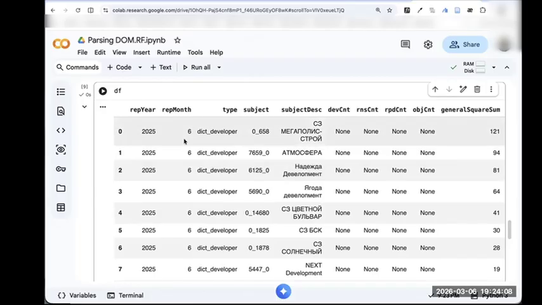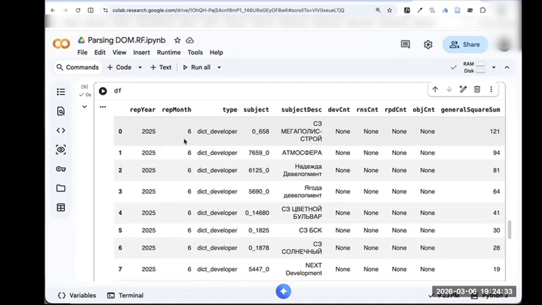And in the same way, you can, for example, in a for cycle or some other manner, just change these parameters, make requests to the website, receive structured JSON files, and then convert them into data frames.